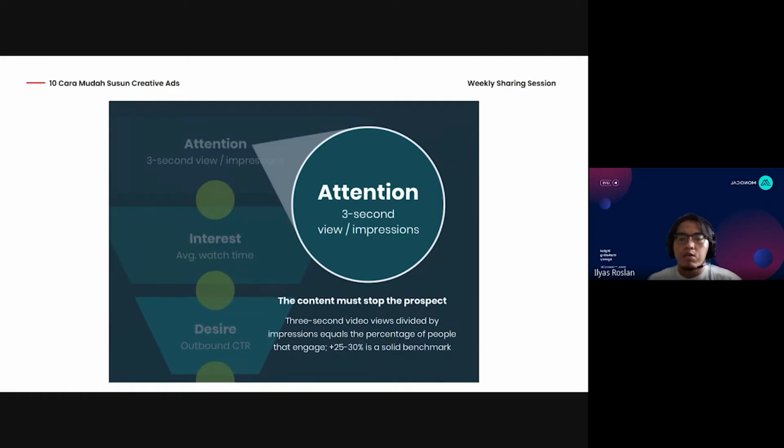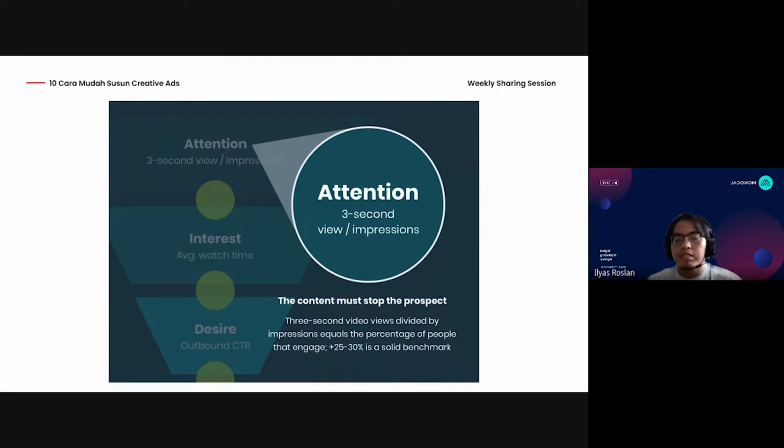So you take 3-second view, maknanya the people that watch your video for 3 seconds or more, and then you divide by impressions. By this, you can get the percentage of how many people are actually hooked towards your creative, in this case video lah. So a good benchmark is around 25 to 30% lah.